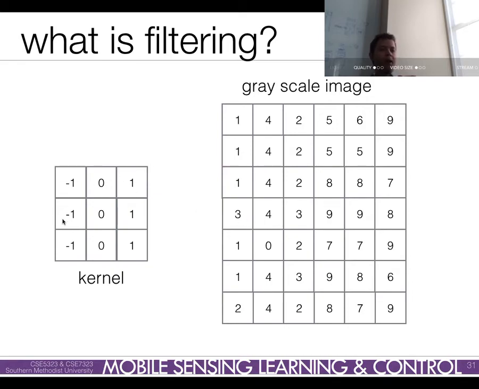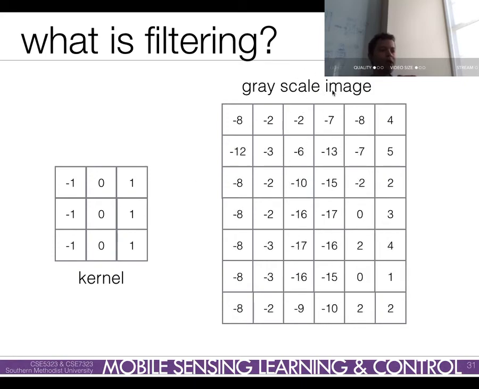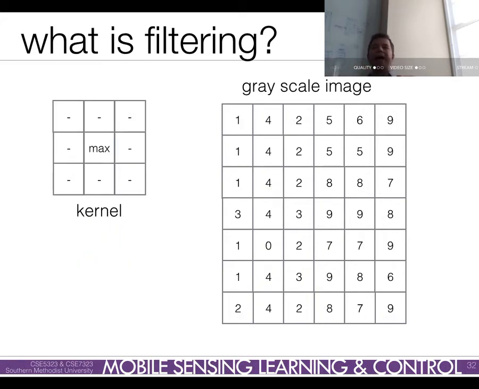The other example I gave was, instead of an averaging filter, an edge detector, which detects horizontal edges. When we run it on the image, there was an edge in the middle of the image, and it accentuated that right here. If we want to do filtering, we don't have to do just linear filtering with a multiply and accumulate. In this class, we define a filter as anything that occurs inside of that 3x3 block.